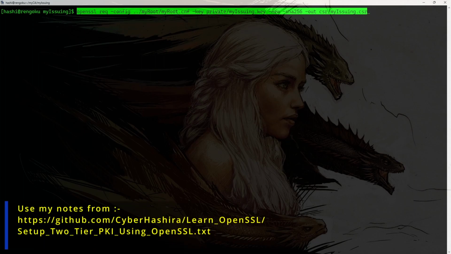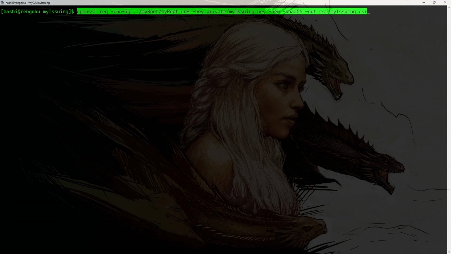The key that I will be using is going to be my issuing CA's private key, which is in myissuing.key. It's going to be a new request, which is going to use SHA-256 as the message digest algorithm, and the output of this command, the CSR, will be stored in myissuing.csr. I'm going to hit enter.